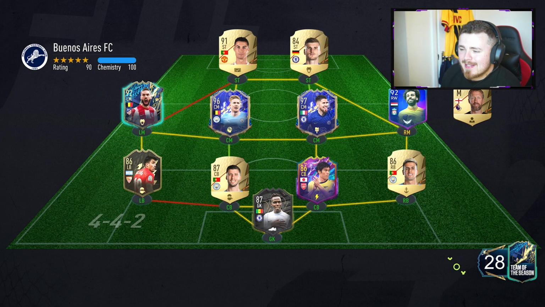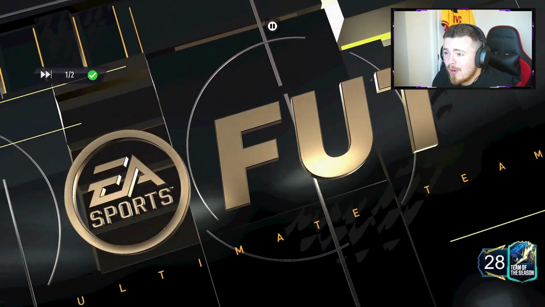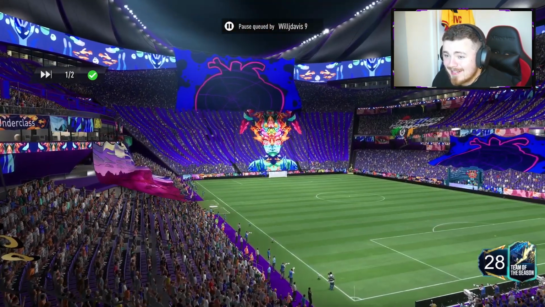Let's get into some gameplay. So they've recently changed draft, by the way, guys. They've added team of the seasons and icon moments. They are now available, which is crazy, which hopefully will make draft a little bit more active. At least I hope.